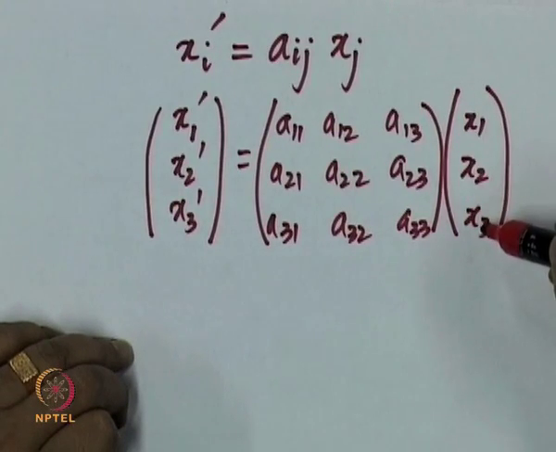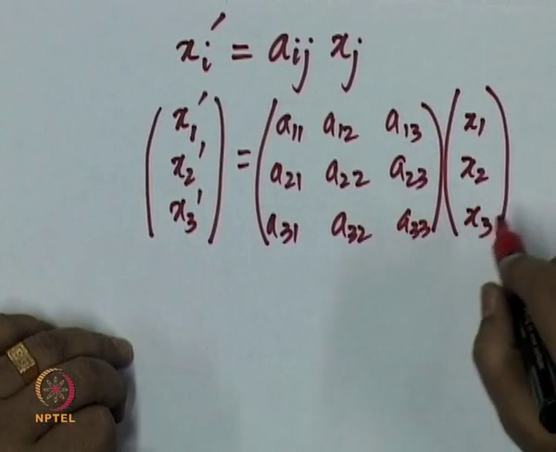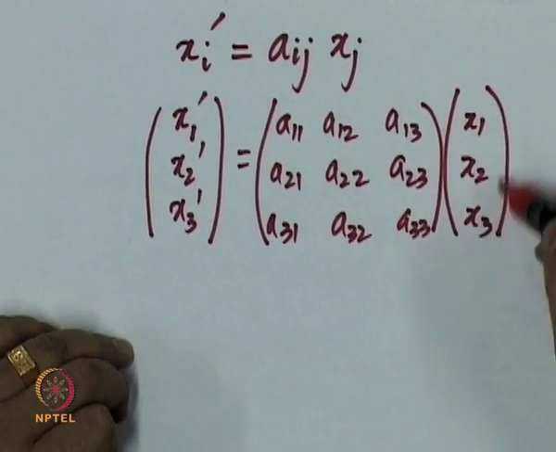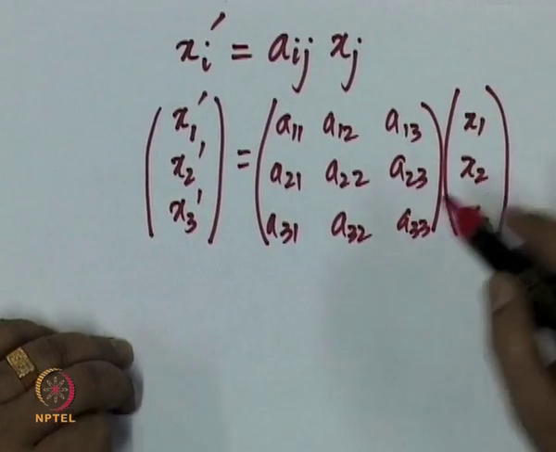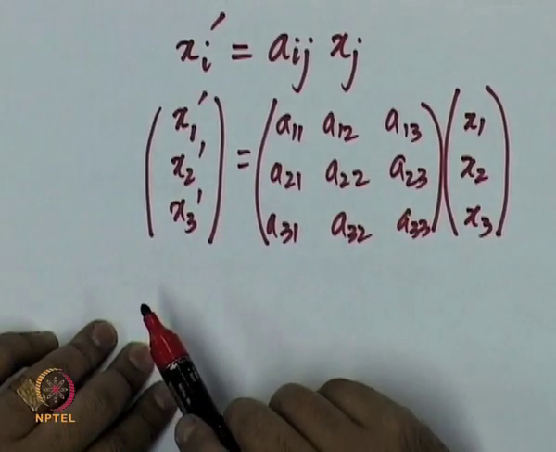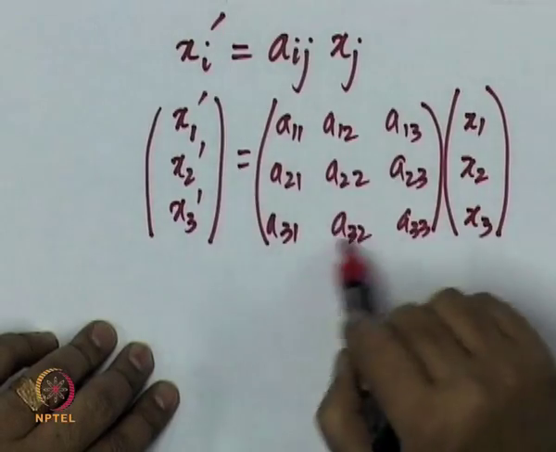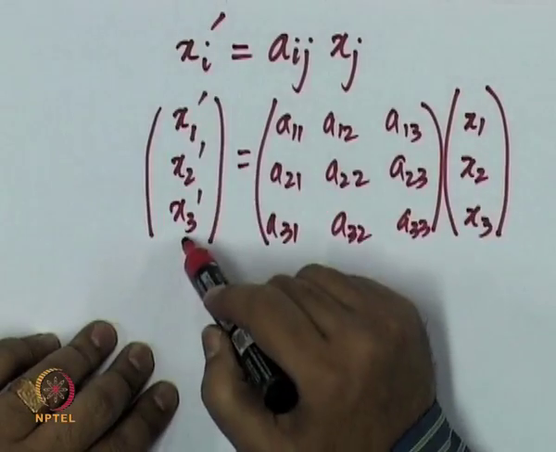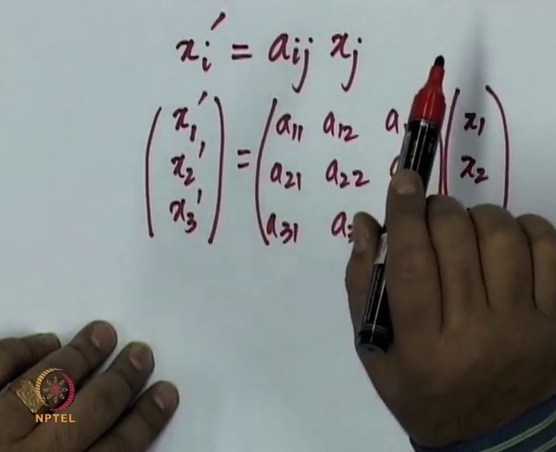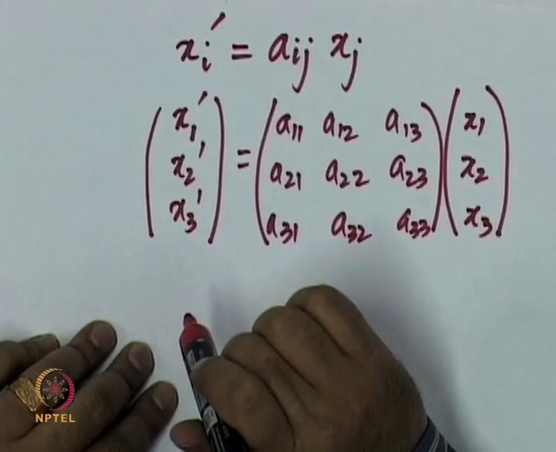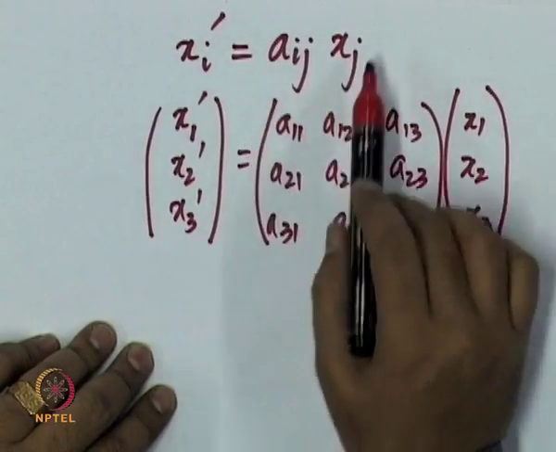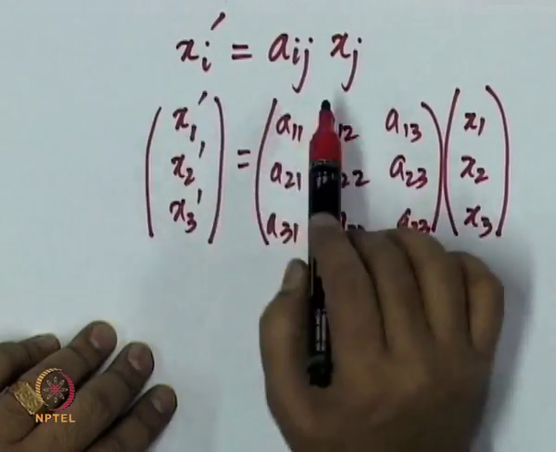So, in other words, if you think of this quantity x1, x2, x3, it could be j1, j2, j3, for example, that is the components of the j vector along x1, x2, x3. If you know that quantity, and if you know the direction cosines between the new coordinate directions and the old coordinate directions, and if you make a matrix and multiply that, you get the components. If these happen to be the components of the same vector in the new frame of reference that you are dealing with, then you can define this quantity as a vector.